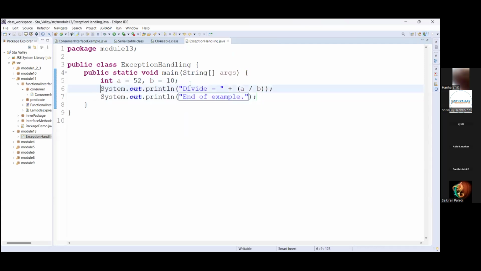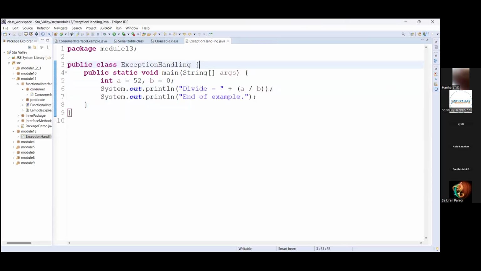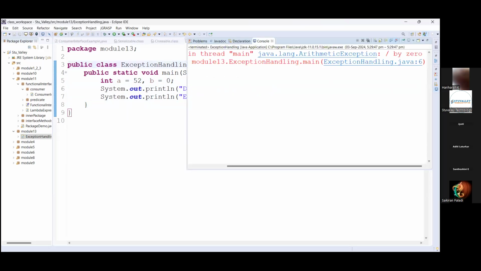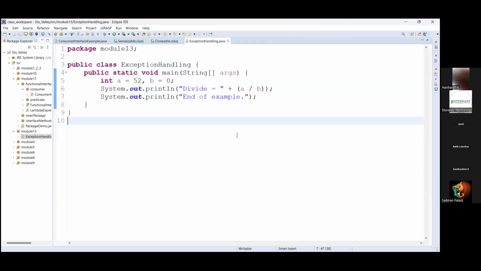But if any exception occurs, it stops abruptly in between. At which line? You can see here ExceptionHandling is the name of your class .java file, and after the colon line number 6 is there. So at line number 6 our program stopped working abruptly and it is not going to execute the next statements either.